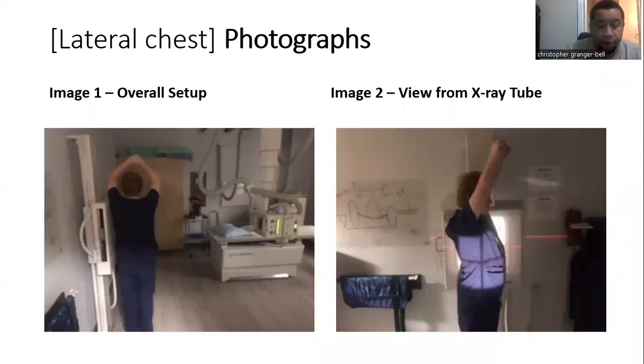My name is Chris Granger-bell, and my project is the lateral chest. I greeted the patient upon her arrival. I asked the patient what was causing her so much trouble, and she told me that she had some difficulty that was coming from her left chest. I verified the email from the physician for the left lateral chest via email.